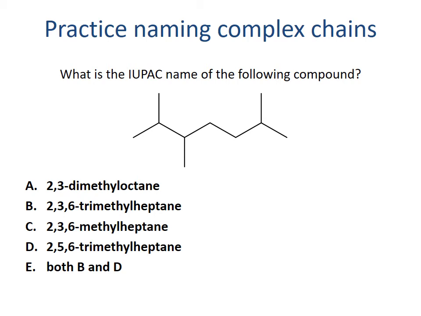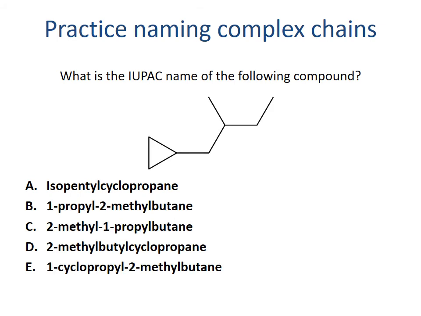The longest chain can either be right to left or left to right. Both are 7 carbons and therefore heptane. So we know that we have a heptane to begin with. But left to right keeps more of the numbers lower. If we number from left to right, the numbers are 2, 3, and 6 versus 2, 5, and 6 if it's right to left. So we know we're going to number from left to right. Each of the side chains is a methyl, and there are 3, so the molecule must be a trimethylheptane. So a 2,3,6-trimethylheptane, and B would then be the correct answer.